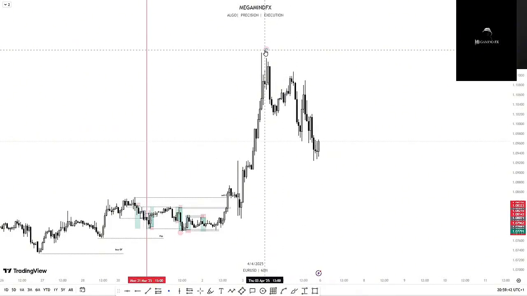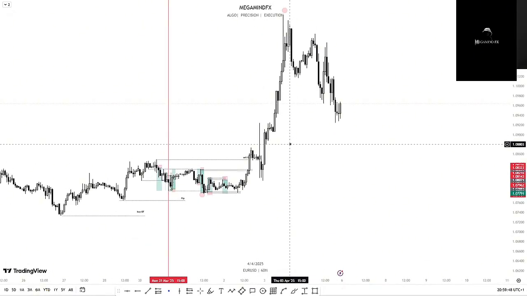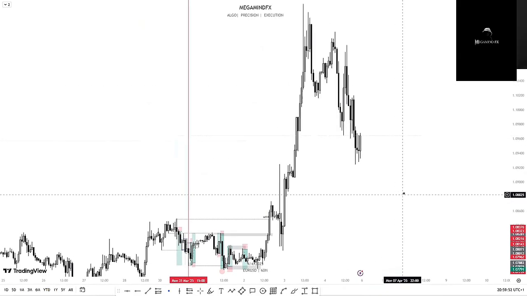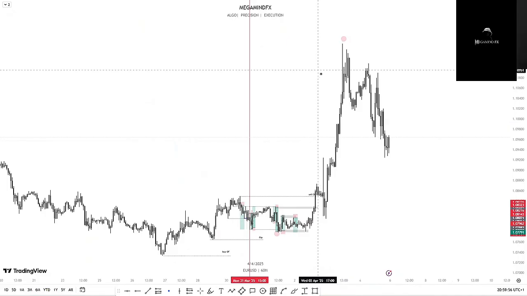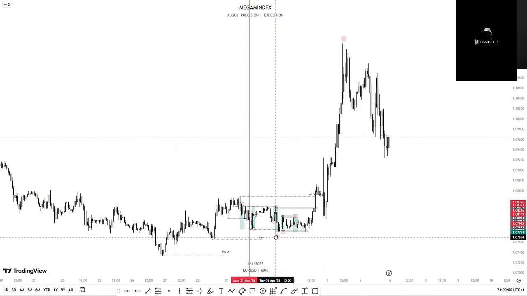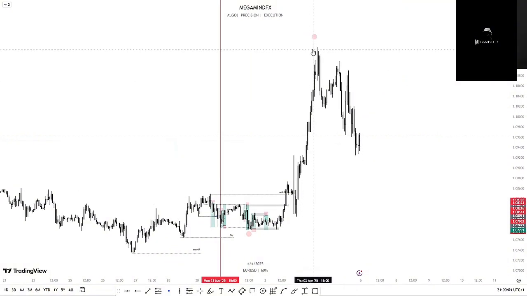Take your time to actually study. Sorry, take your time to actually read the chart before you even engage. The market will always come back for you. So you take your time to read the chart. Now you know where the range is, not from here, not from here, but from here to this low. But then you would have gotten in on beautiful buy entries from here.